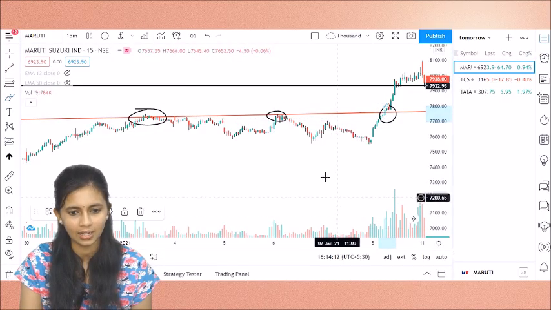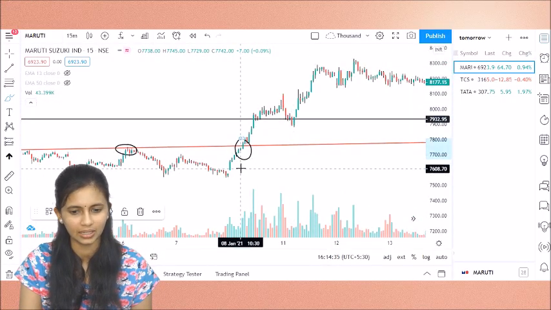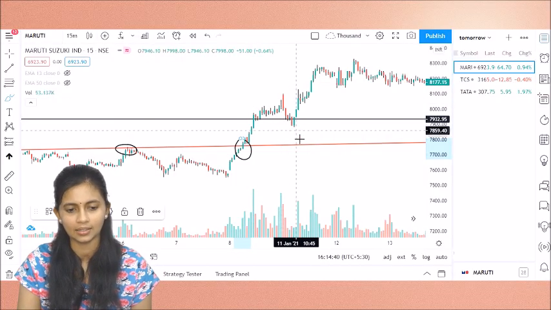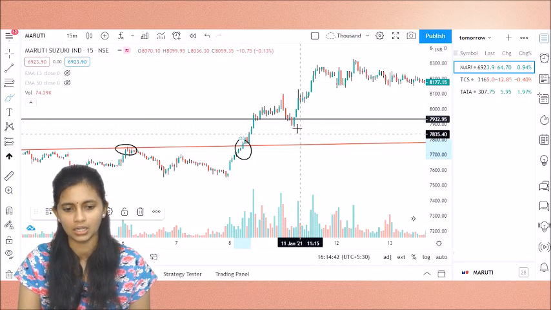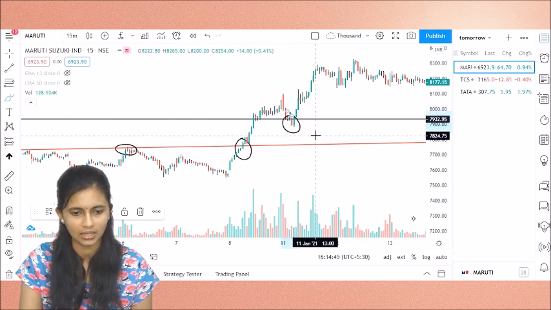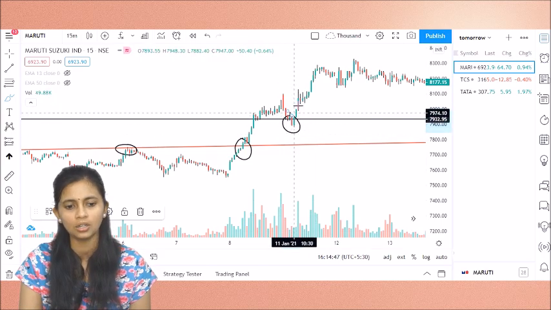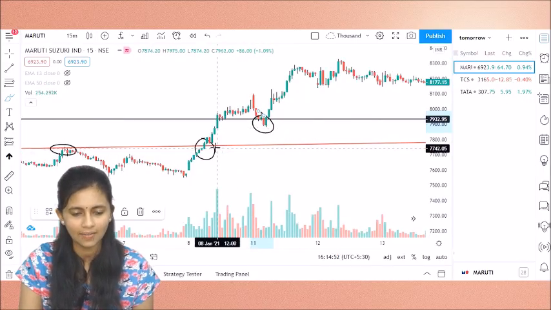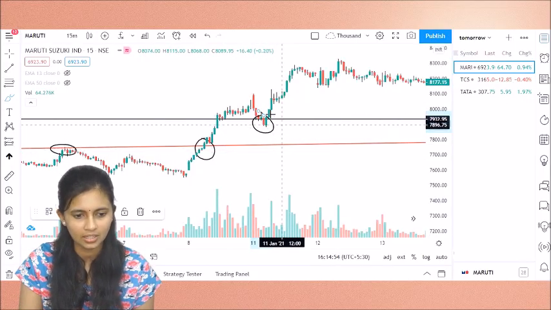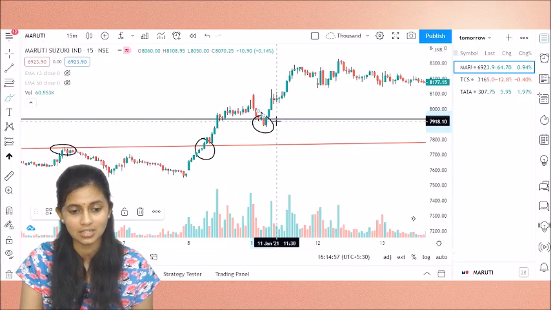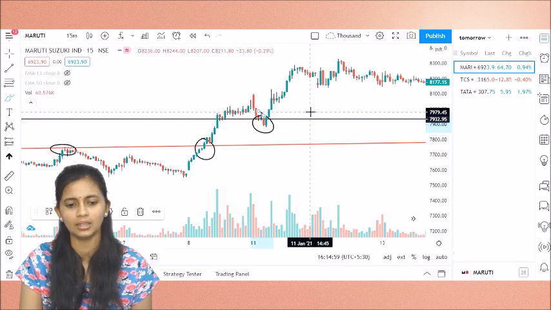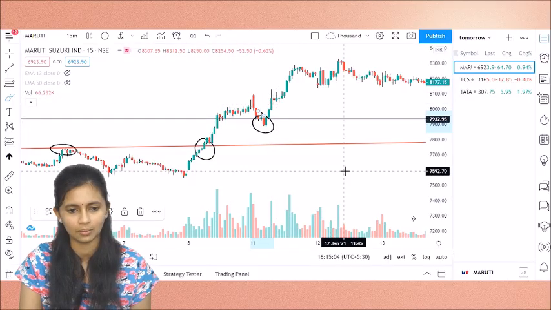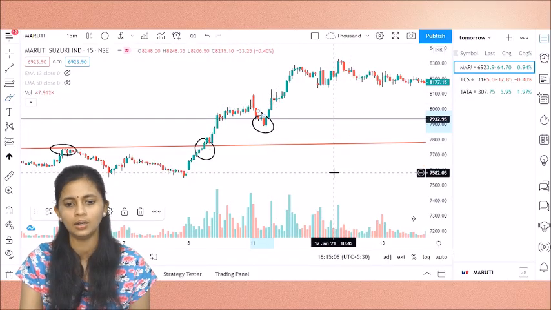Again at this level, the stock broke this particular trend line, but as per my suggestion, you are not going to blindly take the trade. You are going to wait again for the retracement. So here again retracement happened, and again it broke this line, it took support over here and then it started moving. So it is not advisable to take the trade here. After the stock retraces, this level is a proper level to take the trade. You will apply your strategy, you can apply the price action strategy also, you will get a breakout here, then you can go on trading.